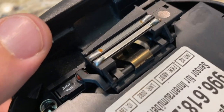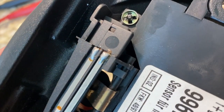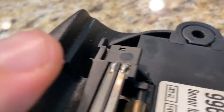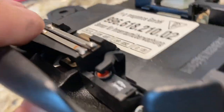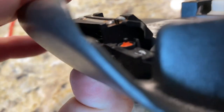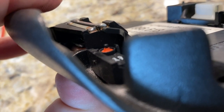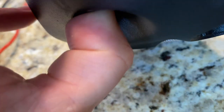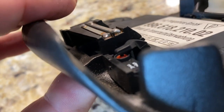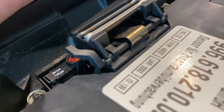This is the inside of my unit here. So if you look closely, I guess these are the solder joints that people say could go bad, but it looks fine to me. So the way this little mechanism works here is when you have this locked, that little piece raises up and the plunger pops out. And when you unlock it, the pressure from this plate where my thumb is is released, and this little plastic arm comes down and you can hear it go click and press that plunger in. It's a little hinge here. I'll do it again from this side so you can see how it works.